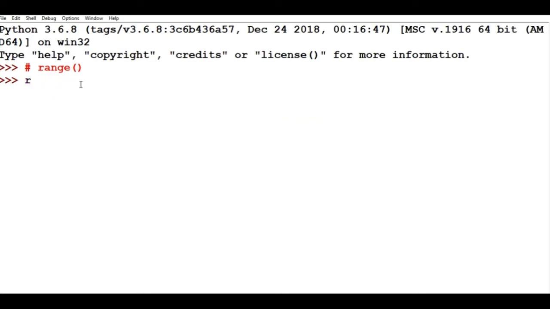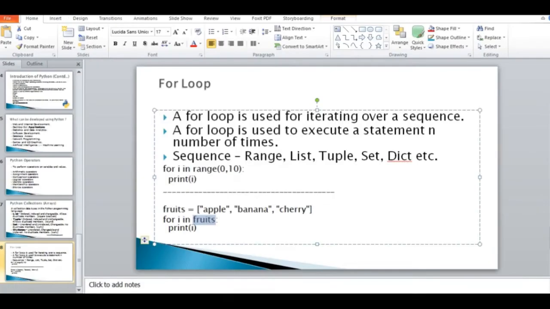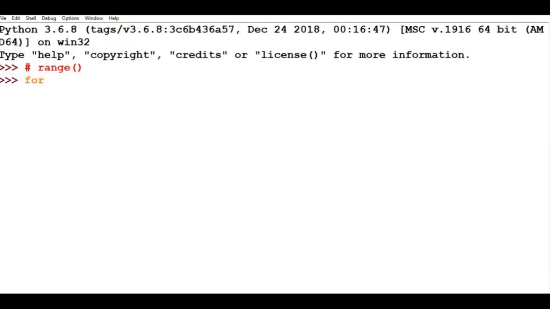So we can use range with a for loop. As the definition of a for loop suggests, a for loop is used to execute a statement n number of times. So if we know how many times we have to execute a statement, we can use a for loop, and this range can be used to generate those n number of sequences for us.